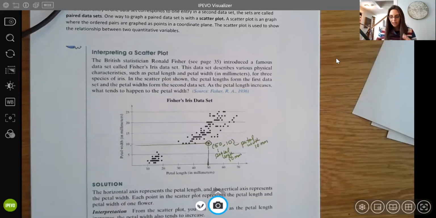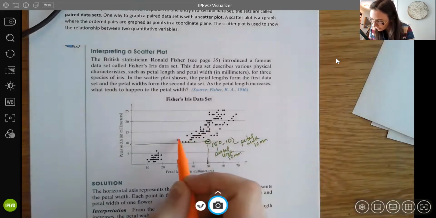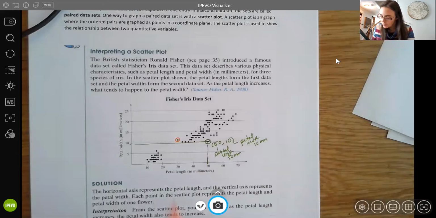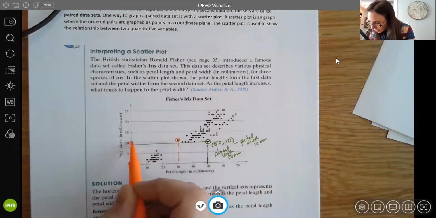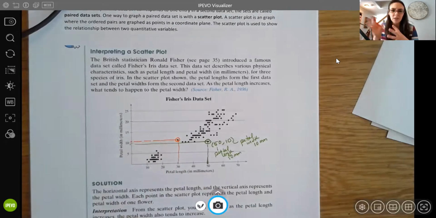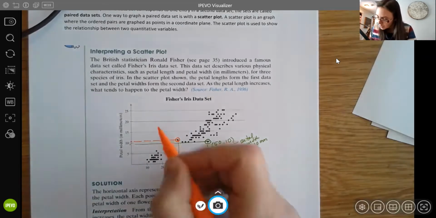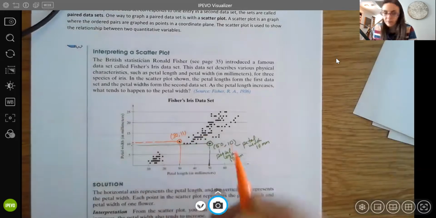Let's look at another point, just to review if you haven't seen grids and points in a while. Again, I'm just estimating here because the point's a little bit hard to see on this graph. But let's say I do this point right here. It's kind of by itself. Again, I can line it up this way. It looks like it's about 30. And then maybe around 11. So it could be 11, 12, right? It's a little bit above 10. So to me, this is the point 30, comma, 11.